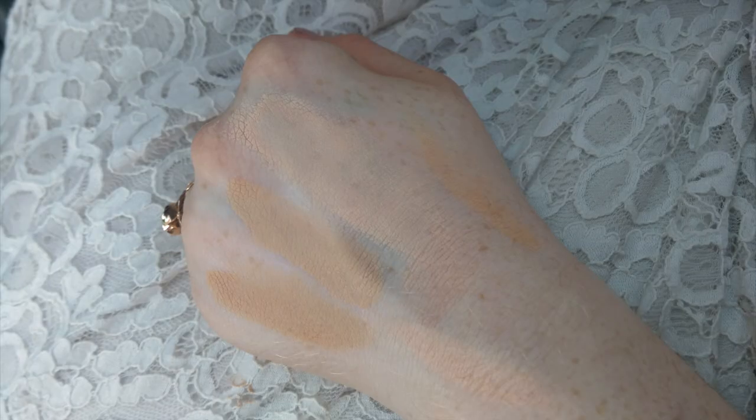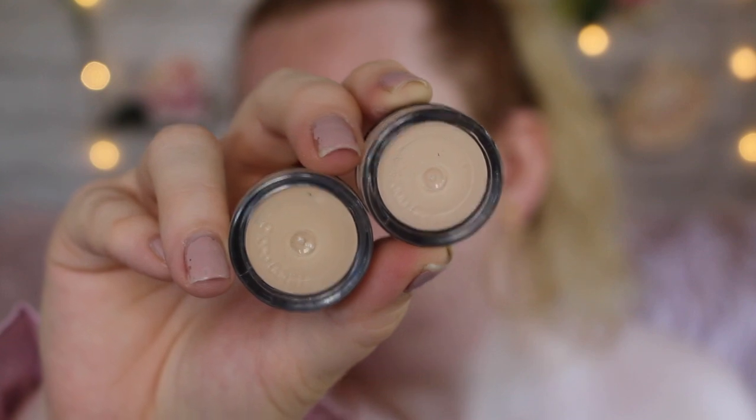I swatched a lot. I swatched 40NN, 20NN, 10NN, and then I swatched one that was like 20YN, which is the yellow undertone, and it was way too golden for me. But just a heads up, if you are planning to get this foundation, I would suggest swatching it on your hand, leaving it for a bit, and then coming back to it, just so you're getting the true shade representation, or, you know, get color matched by someone who's in store. Side by side, these look so similar. So I'm gonna swatch them on my chest.